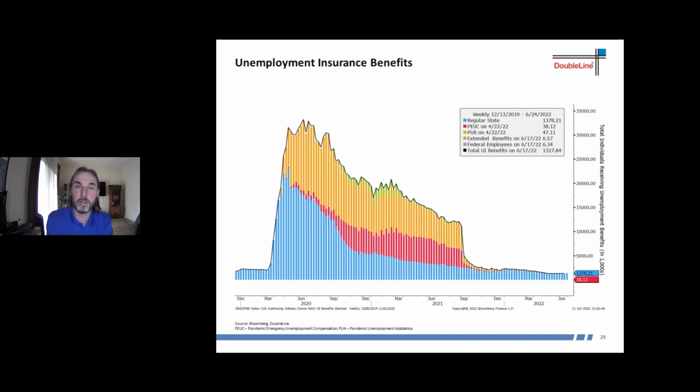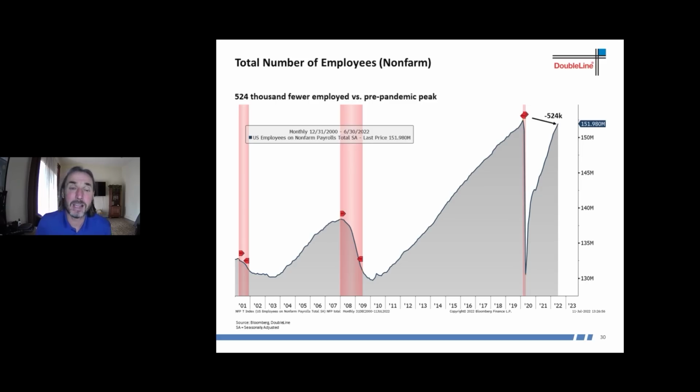So I didn't include the job openings data. We all know that story. There's significantly more people looking for employees than there are actually workers out there to be able to fill those jobs. And so the recovery has been very sharp in this cycle. If you look at the job loss versus where we are today, we only have 500,000 fewer people employed than were pre-pandemic. And you could say, well, that doesn't sound like a very healthy recovery. Some of this is by choice. Remember, that's part of the decline in participation rate, especially against certain demographics within there.